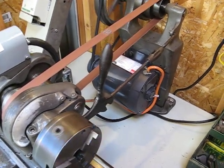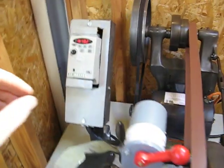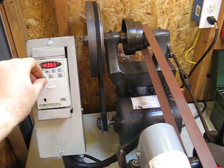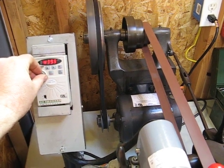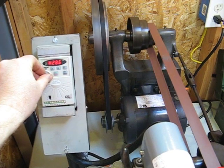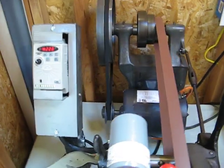Which is obviously also new. The advantage of the VFD is you can control speed much more easily than by switching belts with the old system. So you can see that speeds it up, and that slows it back down. So that'll leave it running really slowly so you can kind of see everything turning, and also because it's quieter that way.